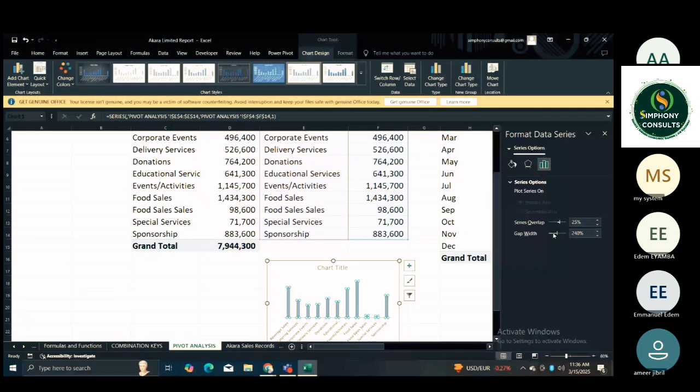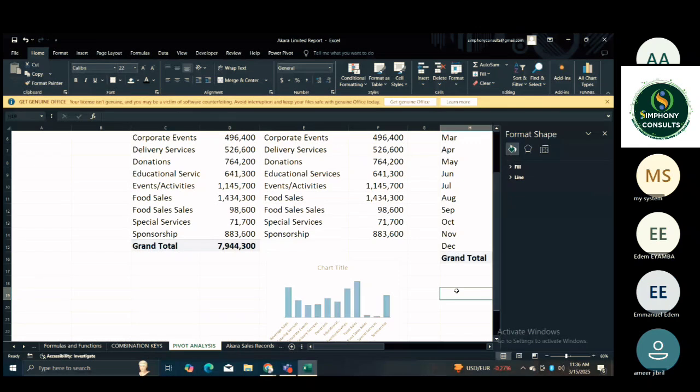So I'm reducing the gap width now, right? Okay.